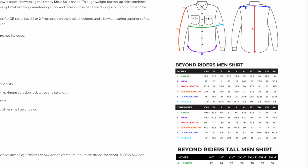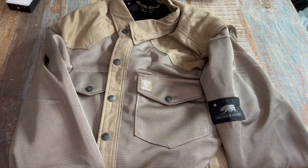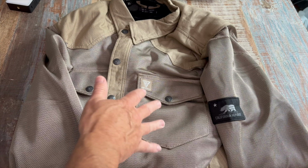They have a nice guide on the website to help you find the right size. They say if you order today, delivery will be 4 to 8 days. This got to me in what, 4 days? I'm pretty sure that's what it was.